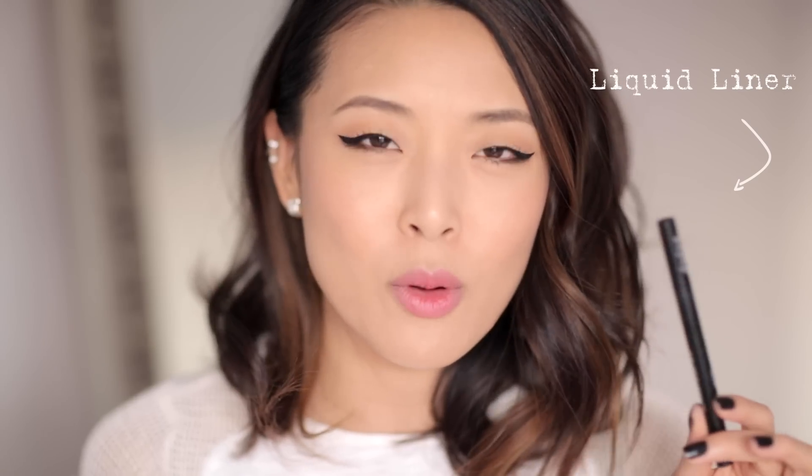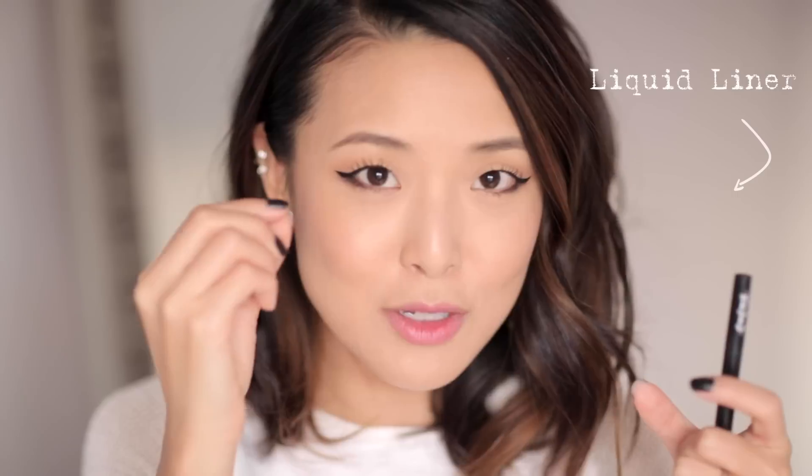So another thing is liquid liner. Liquid liner comes in a few different forms. Some have a tube of liquid with a brush. Those you have to wait a while for it to set. So I usually tend to grab something quicker and easier. My current favorite is the Kat Von D Tattoo Liner in Trooper. This is a brush tip, which is really nice because it doesn't get stringy at the end, and I feel like it lasts a little bit longer than some of my felt tip ones. I also love the Stila Stay All Day Liner and the NYX Skinny Liner. I will list all of my favorites from every category down in the info box below from different price points, so you can experiment and use the same techniques with whatever eyeliner you're using.